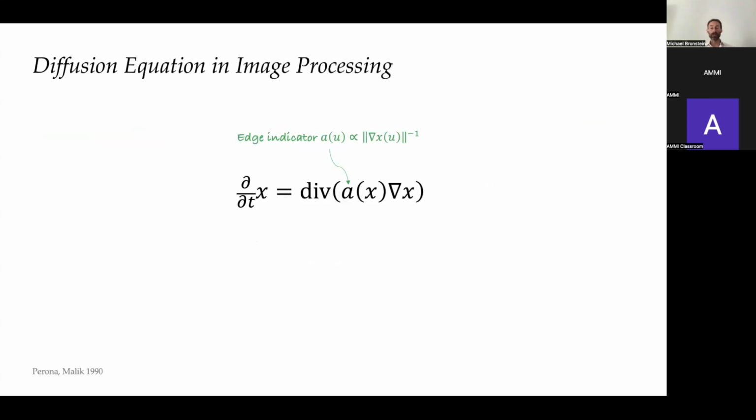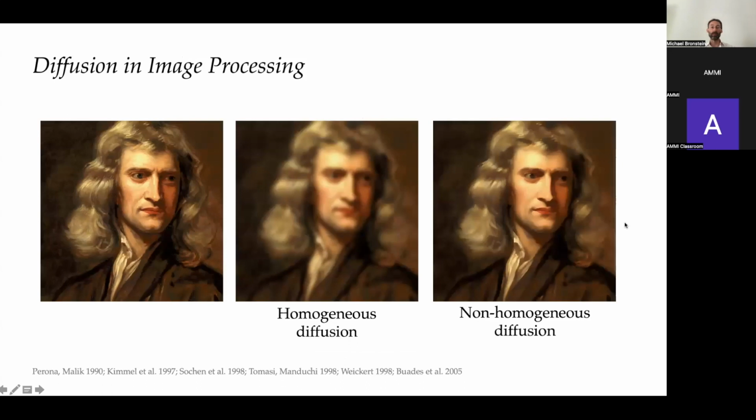And these kinds of equations attracted a lot of attention about 30 years ago, starting from the seminal work of Pietro Perona and Jitendra Malik. And what they said is the following. There is this one-to-one correspondence between low-pass filtering and the diffusion equation. So if you take an image, Isaac Newton in this case, and you apply a diffusion equation to it, you get a low-pass filtered image, right? The image in the middle. And this way you can remove noise from the image. You will average it out.